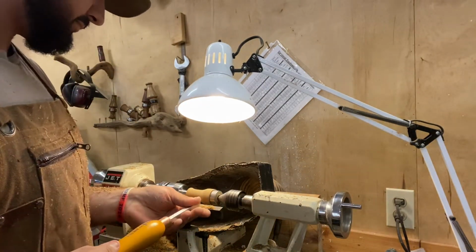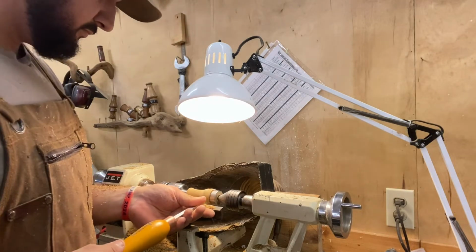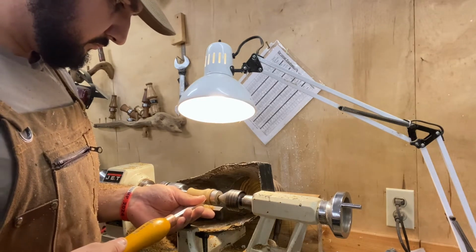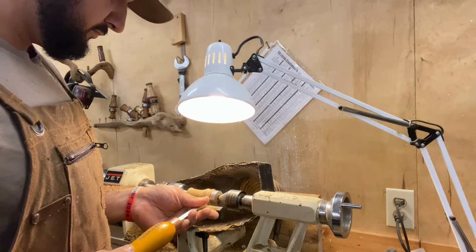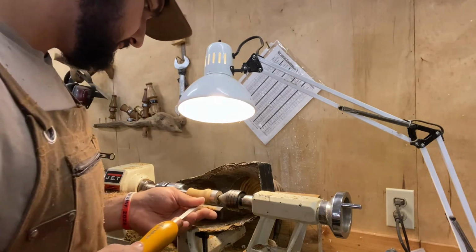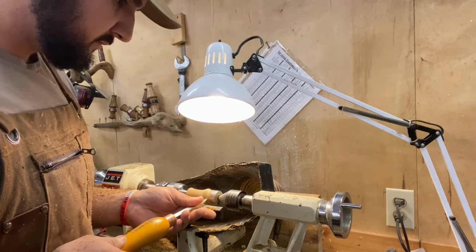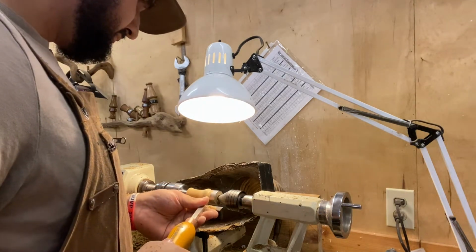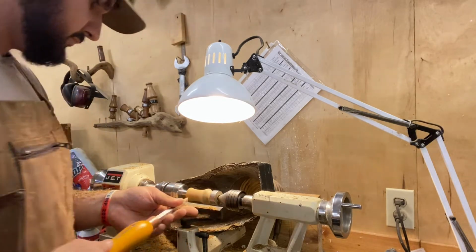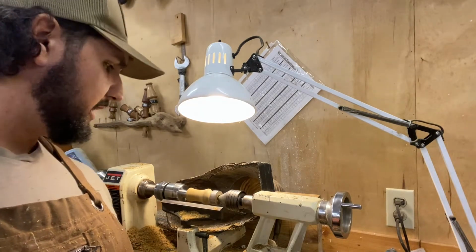Change tools real quick. Making sure the wood is flush with the band. A little groove for your lanyard. I'm gonna go ahead and stop right here, and then we'll talk about doing the lip.